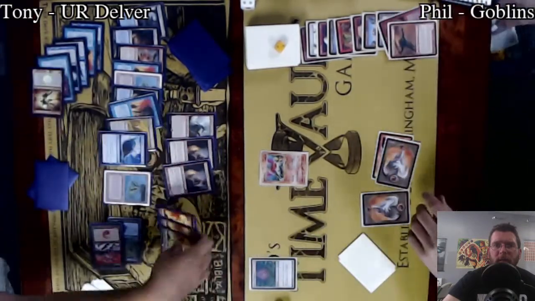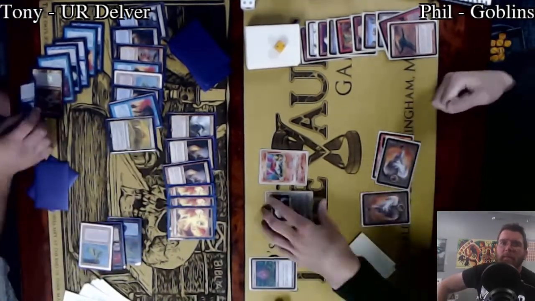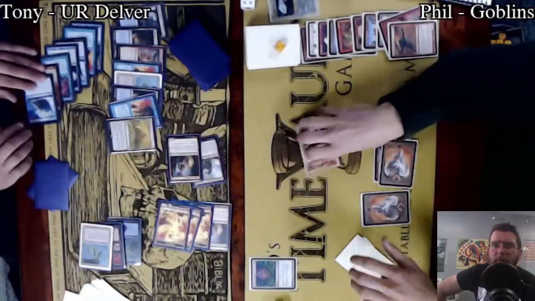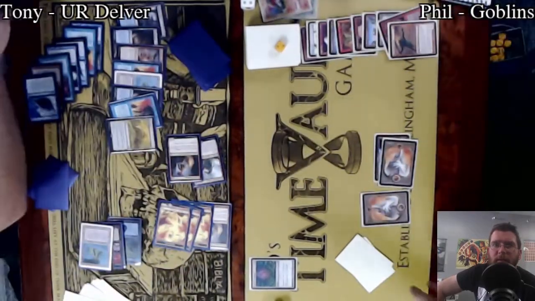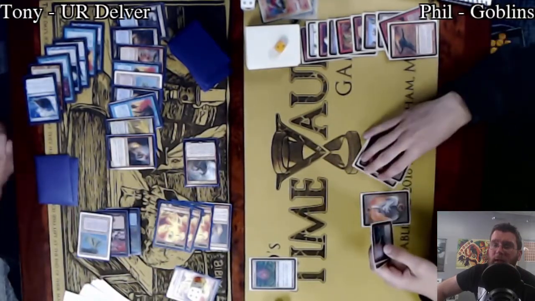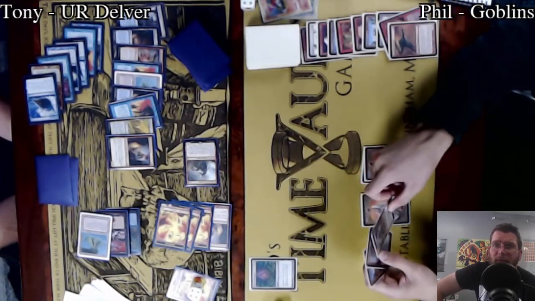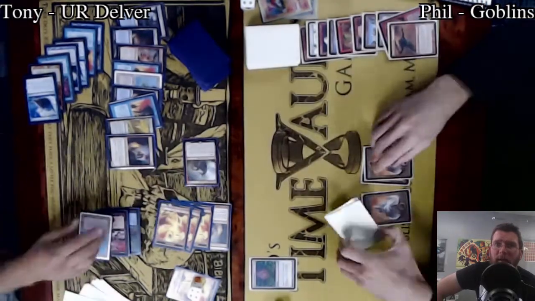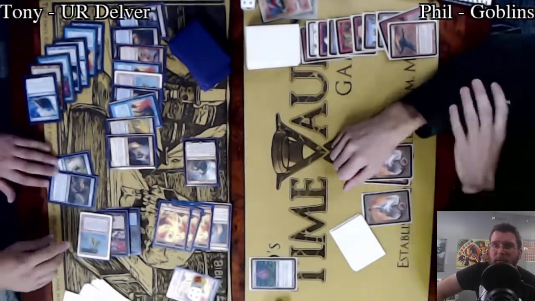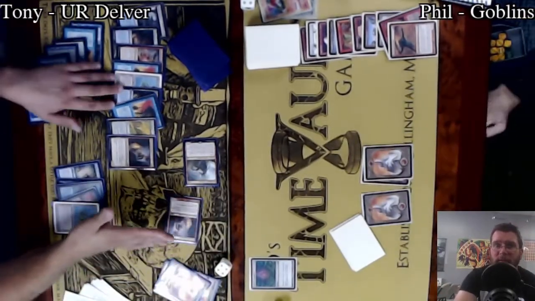Hydroblast, generating some more tokens. Double duty from that Hydroblast. Pyromancer blocked and killed by one of the goblins. At this point, Tony is fine trading his valuable 2-mana creature for just a 1/1 token, as that wraps up the game, crossing the finish line with just overwhelming support from his board against Phil's Goblins list.